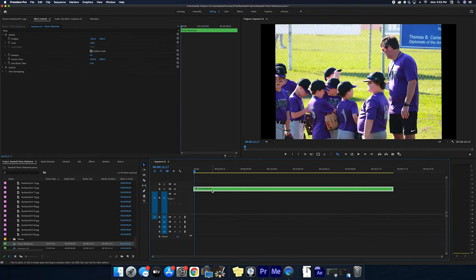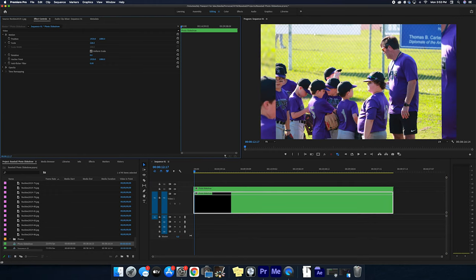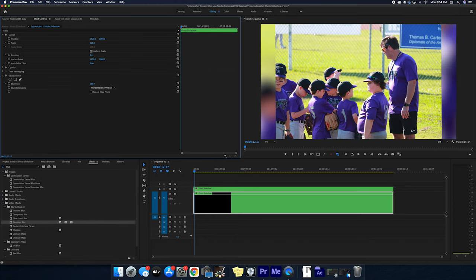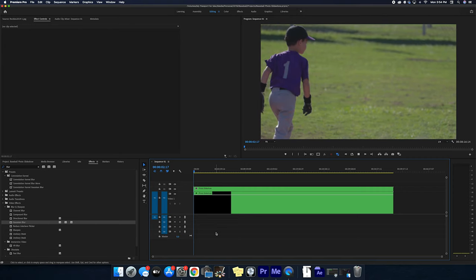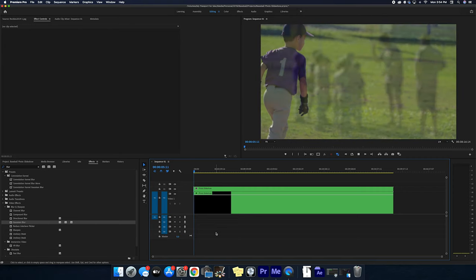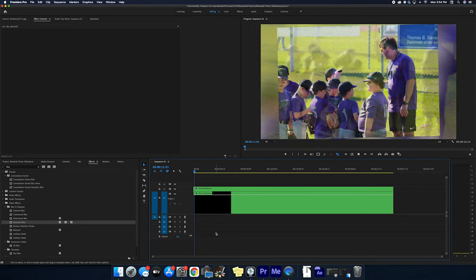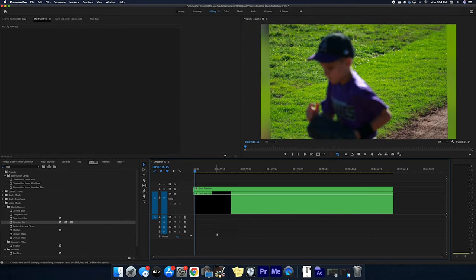Now I'll drag this one up to the second and make a copy down here. I'll scale this one way up. 200 will be good for this one. And then again, we'll go to our blur effect. Gaussian blur is fine. And we'll put a really heavy blur there so you really can't tell what it is. And now as we go through the slideshow again, all those black edges turn into kind of an environmental color that you can see. And it still maintains the movement from the photo that we created.